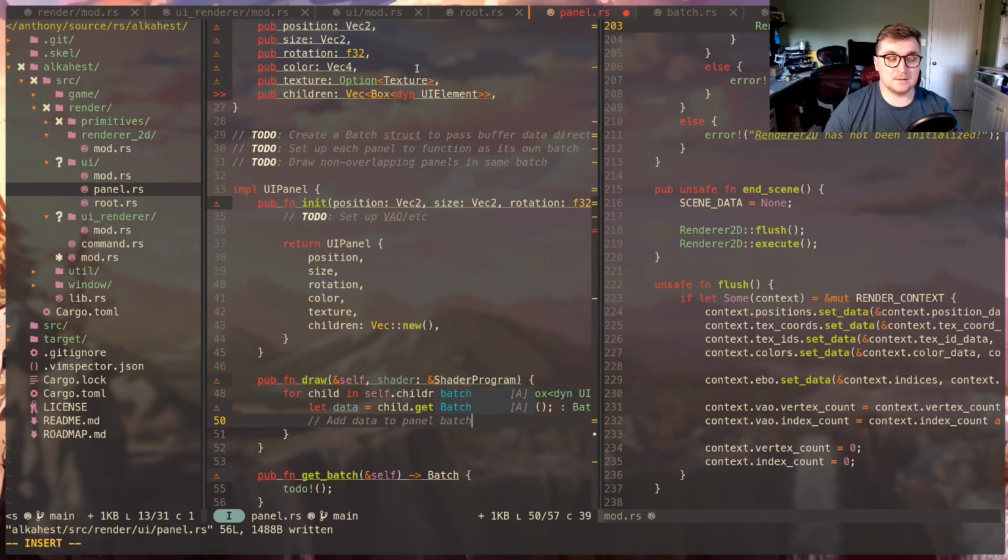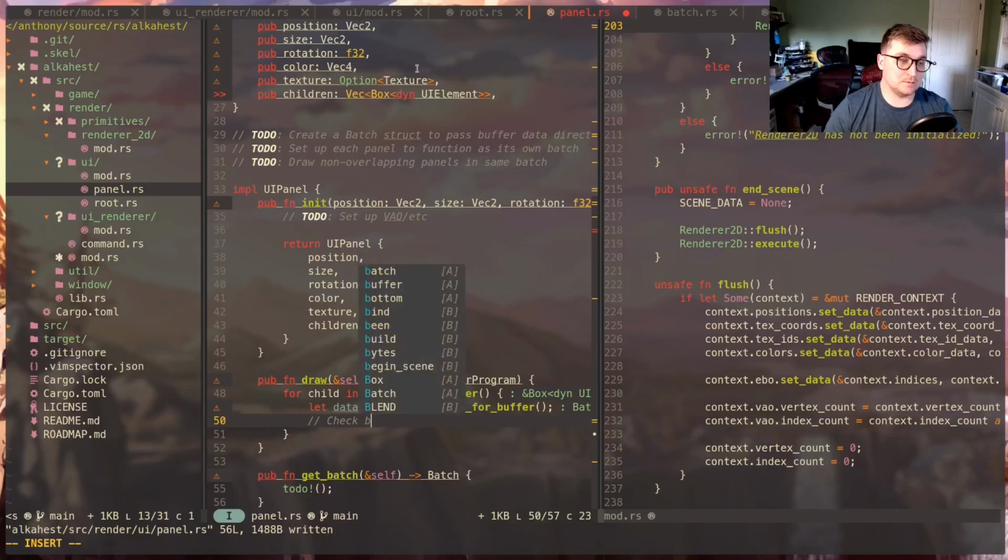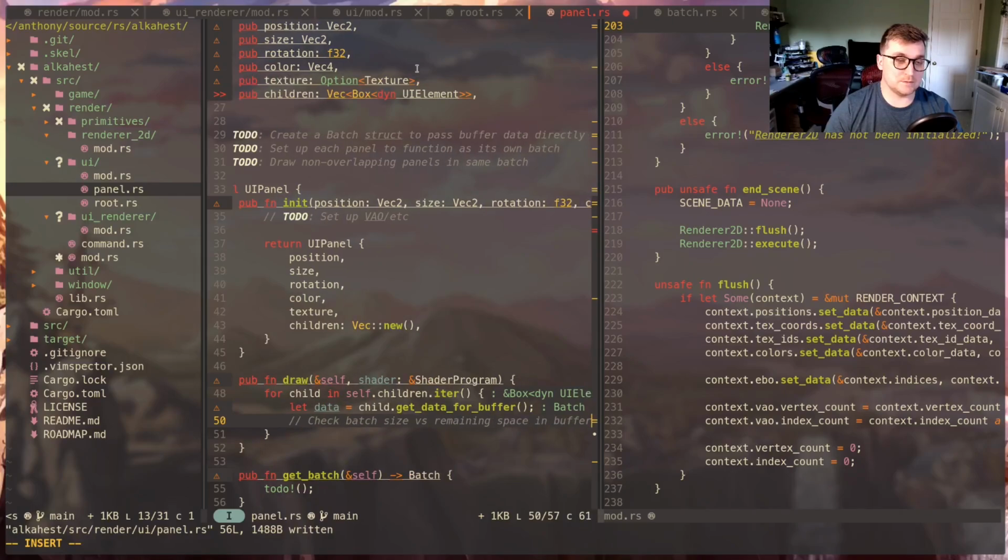And then actually first we're going to check batch size versus remaining space in buffer. And then, yeah, I don't care about that. Add data to buffer.